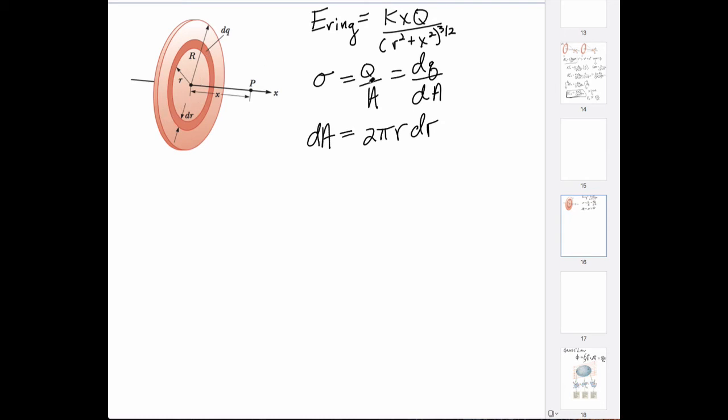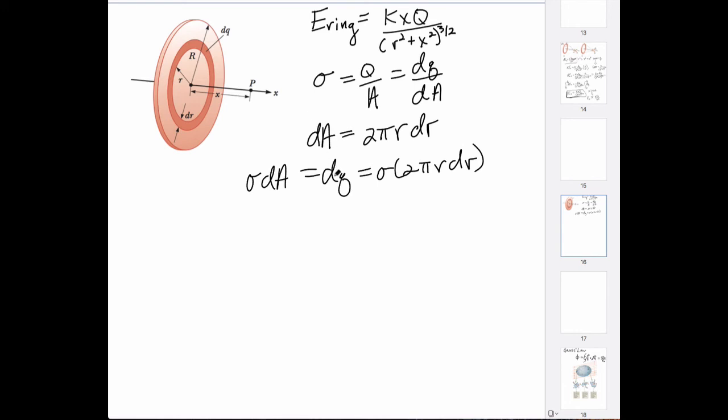All right, so that means now, let's rewrite this slightly. I've got sigma dA equals dq, which is sigma times 2 pi r dr. And I do recognize that it's kind of a leap to take the inner circumference and imagine multiplying it by that dr. But this is not a calculus class, so I'm assuming you have seen that in some other context.